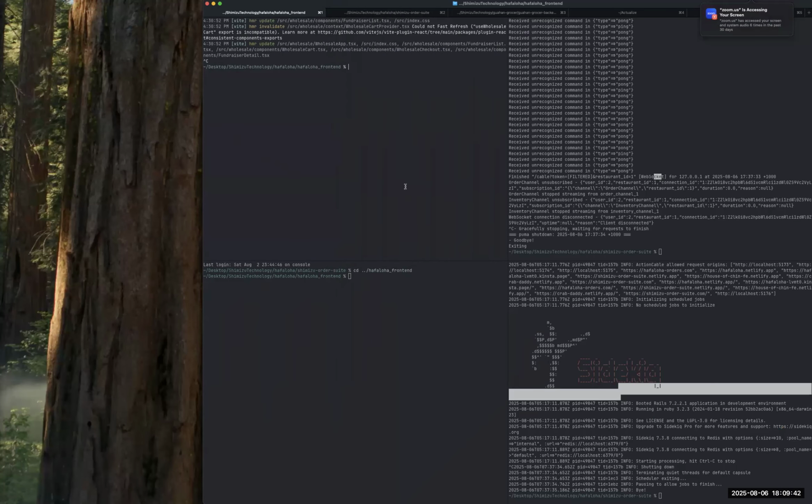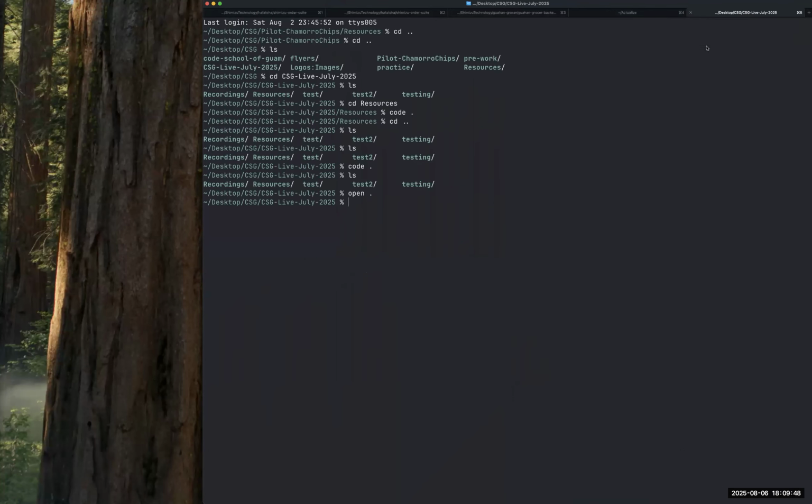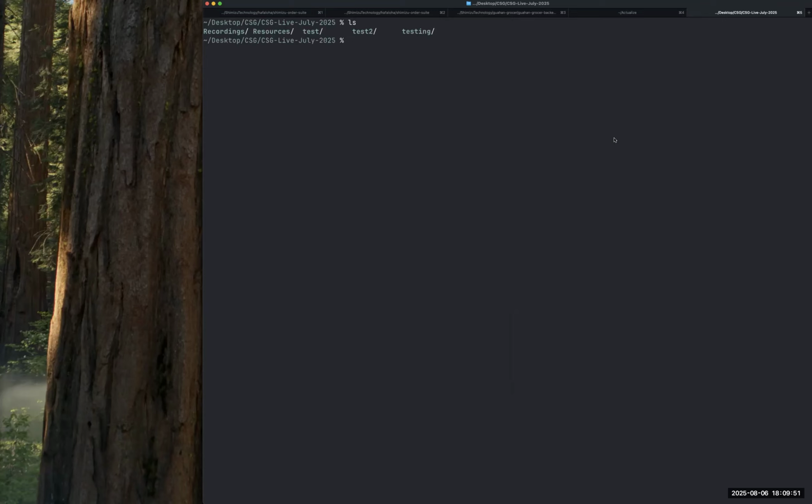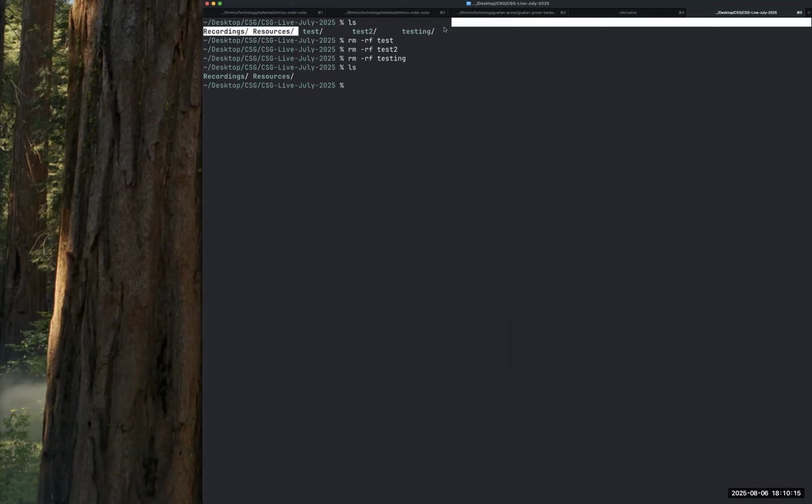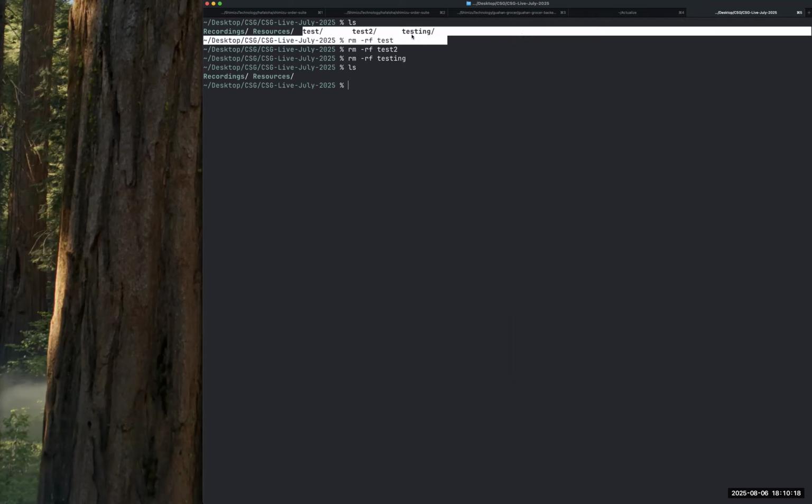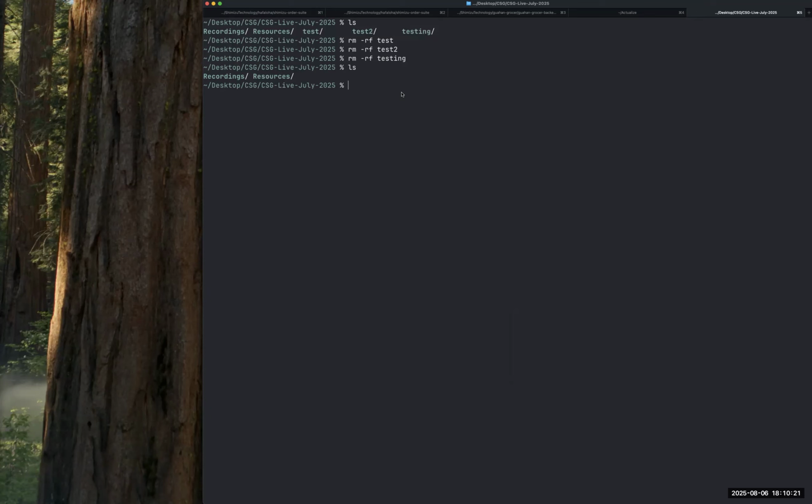Okay, so to start out, I'm going to open up VS Code. Let me go ahead and do this. I'm just going to delete these test folders that I created because I don't need them anymore. So rm space dash rf, it's remove, and basically this is the way to delete a file. Now if I do ls, it's a list. Now we can see these folders that I had are no longer there.